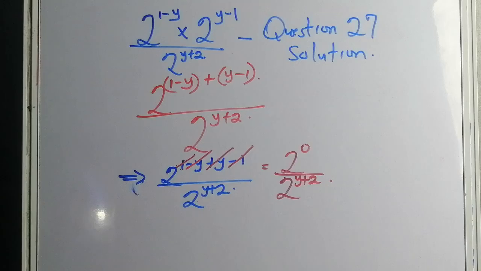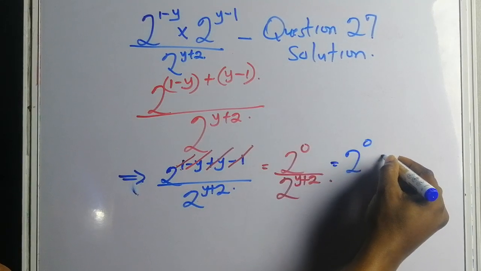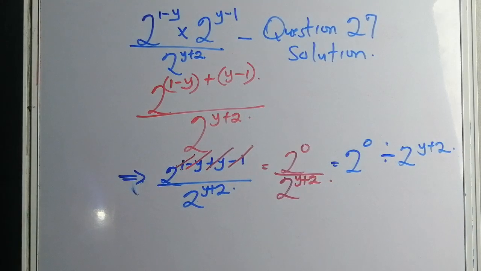So here it's also the same thing as saying I can say equals 2 raised to power 0 divided by 2 raised to power y plus 2. Very simple. Straightforward. It's just like chin chin and pure water. Apply division law under indices and you're good to go. So what's division law saying under indices? Pick one base, subtract the power. It's just simple.